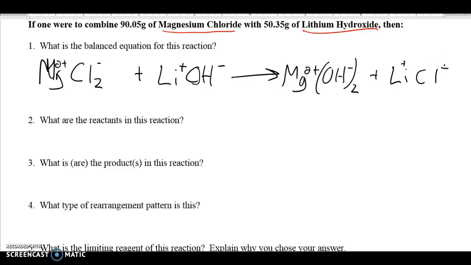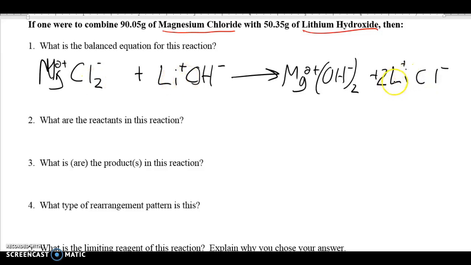That's neutral. All right. If you don't understand that stuff, go back and watch the video on elements, their names, and their charges, and molecular formulas. That will help you as well. Now that we have the right formulas, we have to balance. I don't like the way that looks. It's got 1 magnesium here, 1 magnesium there. 2 chlorides here, 1 there. So the only way we can fix that is by getting 2 of whatever the chloride is bonded to. So now we've got our 2 chlorides, 2 chlorides.